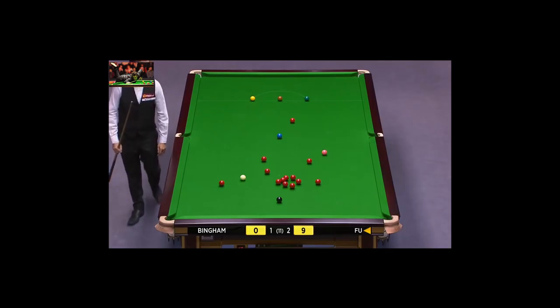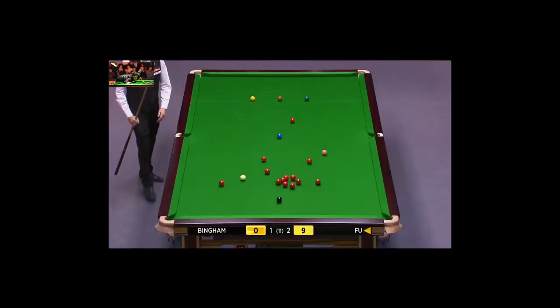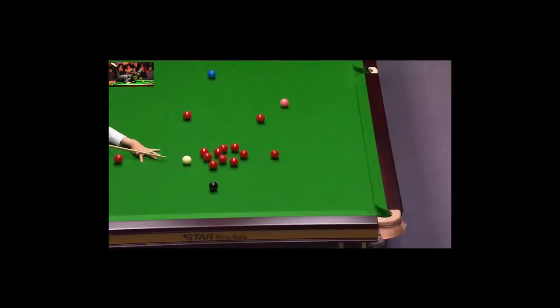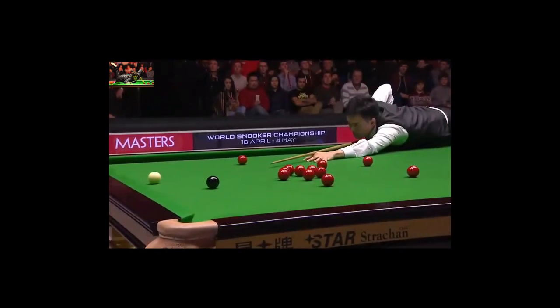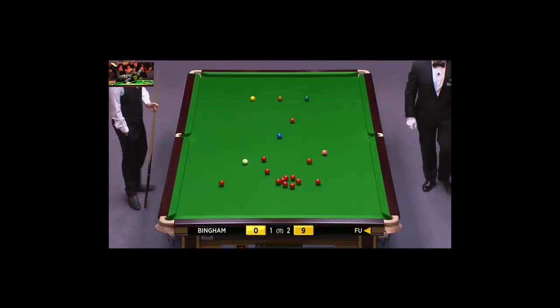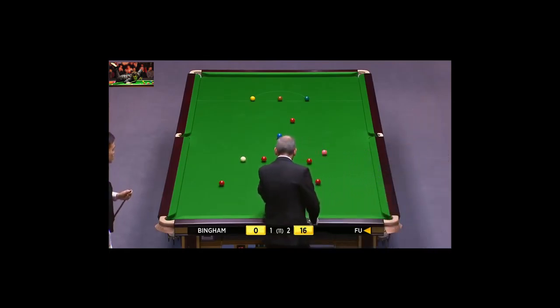Nine. He's always going to leave the cue ball a bit further away from the black, playing with bottom on the cue ball instead of the top. He felt he was always going to have a guaranteed pot playing it that way. This is a great opportunity. 16. Now.